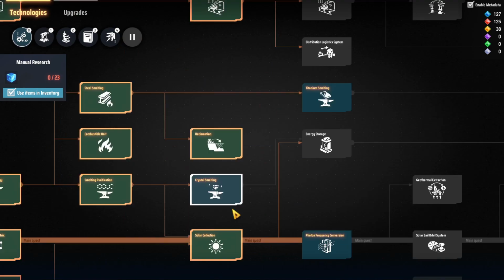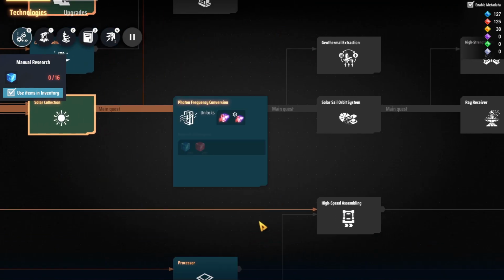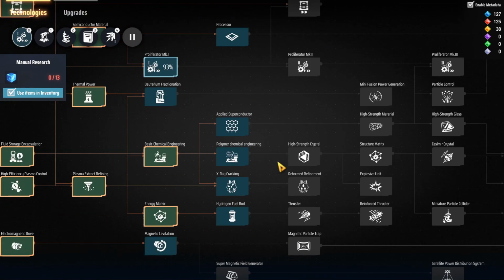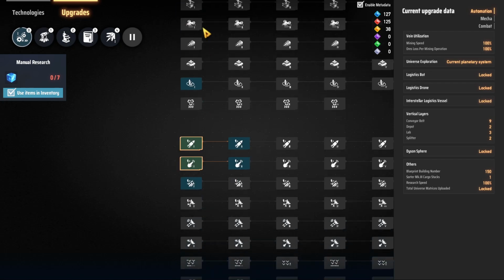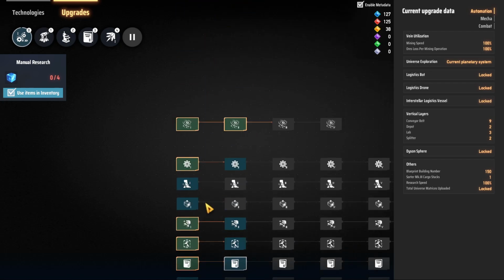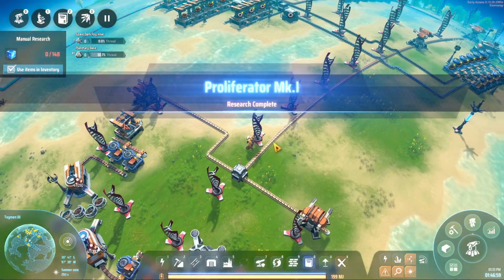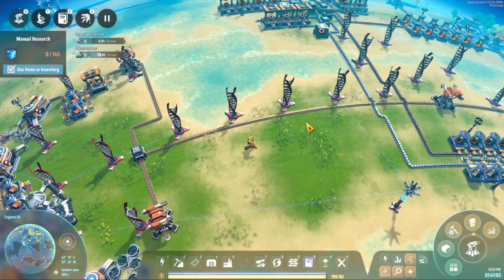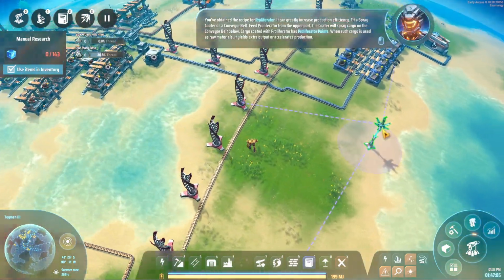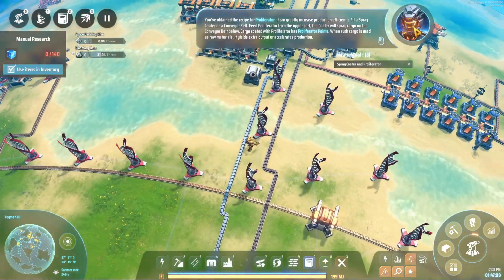And then of course got to go back up here and get all of the tech required for red science. I want to go through here. I've gotten a couple of my mech upgrades, but I would like to move faster, but I haven't made those yet. There's the proliferator. I have set up the bus in mind of using the proliferator. It can greatly increase production efficiency.